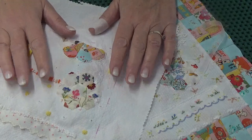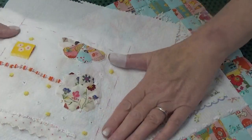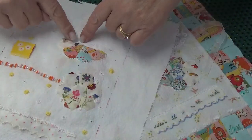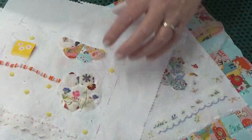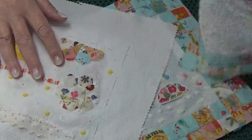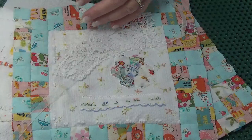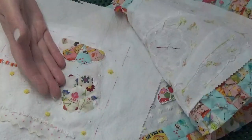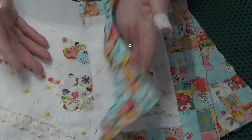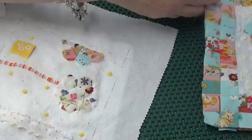For those of you who've never seen this before, where have you been, in a cupboard? Anyway, there are 10 squares of white fabric with 7 inches marked off, and within the 7 inches is embroidery. When they're finished, my plan is to edge them all with patchwork. I've only done 2. There's nothing to say that when I finish this one I won't start another one. Who knows? 72 1-inch squares to edge each one. So time consuming, yes, but absolutely not a problem for me.